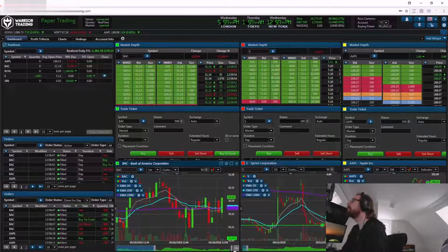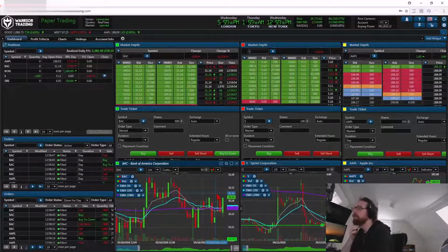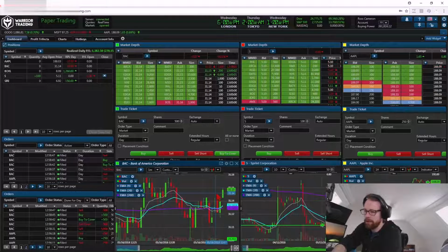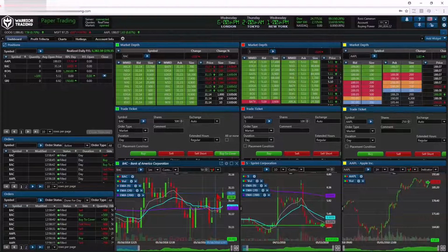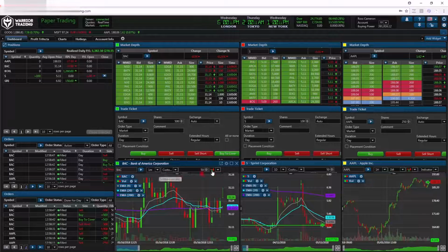You can also do it with the mouse pad by scrolling up and down, if that works better for you guys. And I'll turn off my camera here just so you guys can see the full screen. If you want to change your indicators, you're welcome to add indicators or remove them.